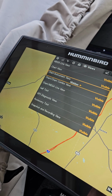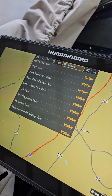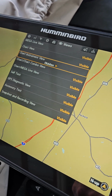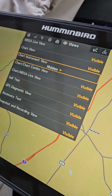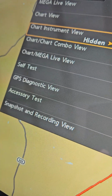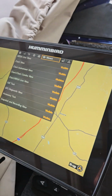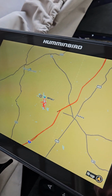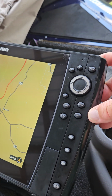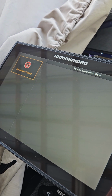If you want anything else visible, just go into the main menu. Just click menu twice. And when you see views, scroll down. And you can click on anything that says hidden. You just click it to the right and it'll now show on your screen. So once you're done getting everything visible you want to see on your screen, just hit exit. Exit and then exit again, right? Make sure it's clear. After it's clear, then you just go back by hitting exit again, right? Right by your exit tab, just keep hitting exit and it's going to go back.